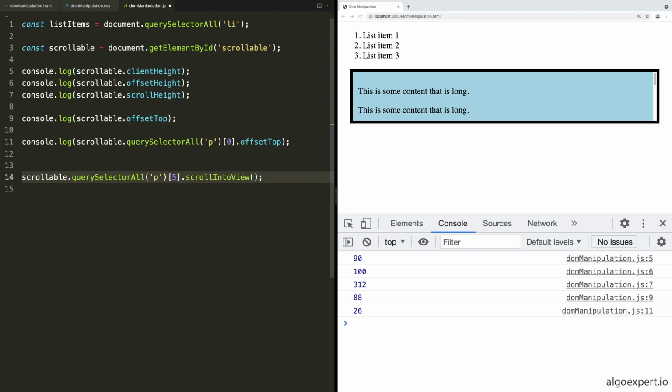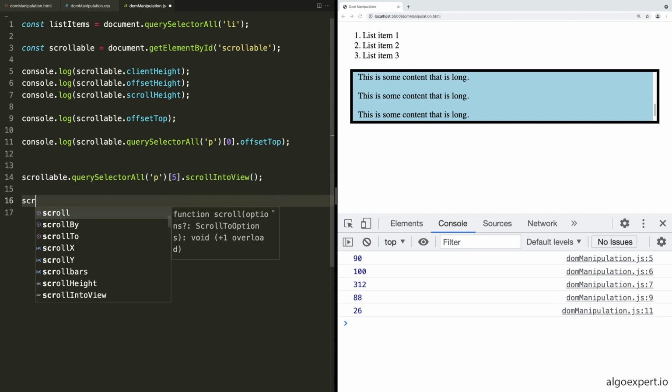All this is going to do is when I save it, you'll see it will automatically scroll the contents of the scrollable container down to where we can see that paragraph. If I save this, you see now we've automatically scrolled all the way to the bottom of that container, but I haven't touched the scroll wheel on the mouse or anything else to scroll it. It is simply this code that scrolled this into view.